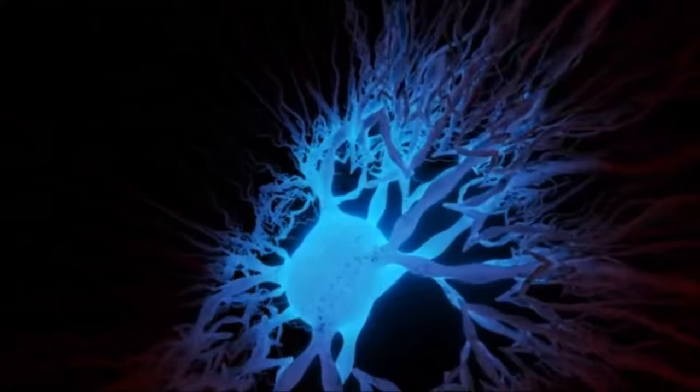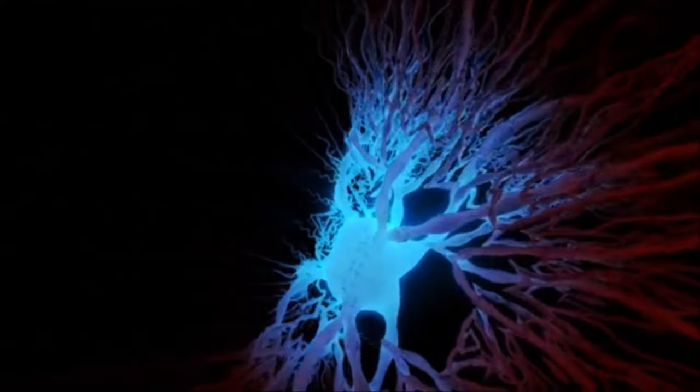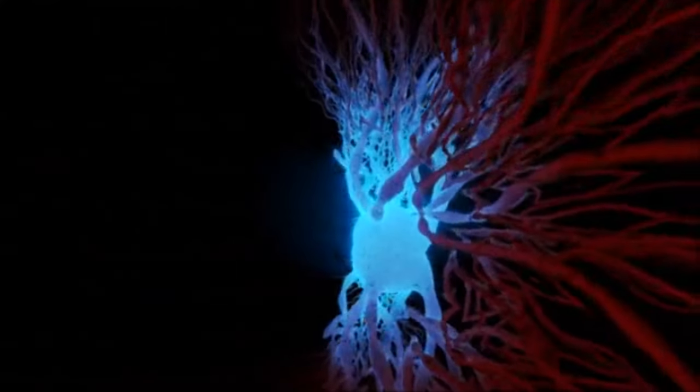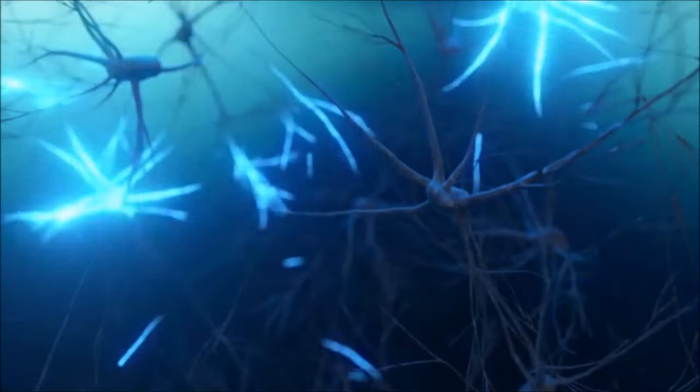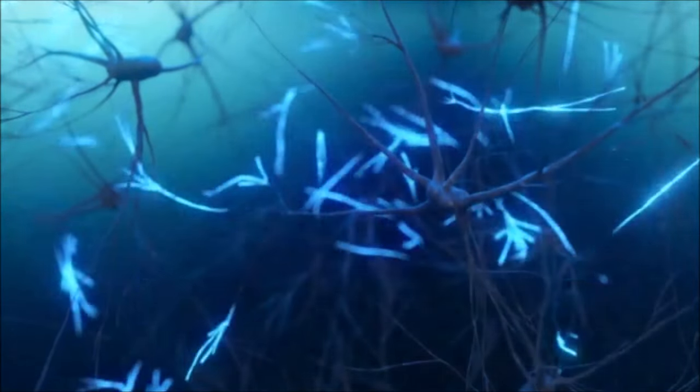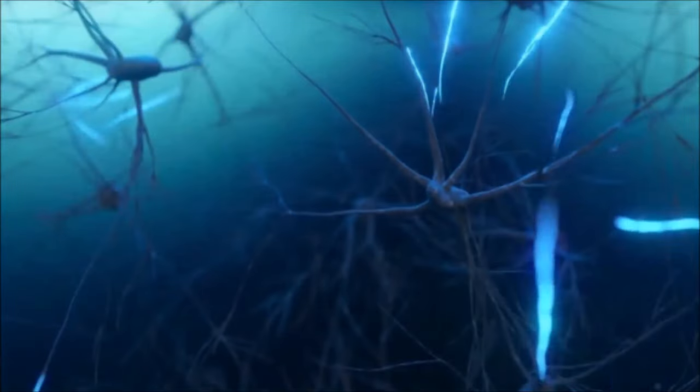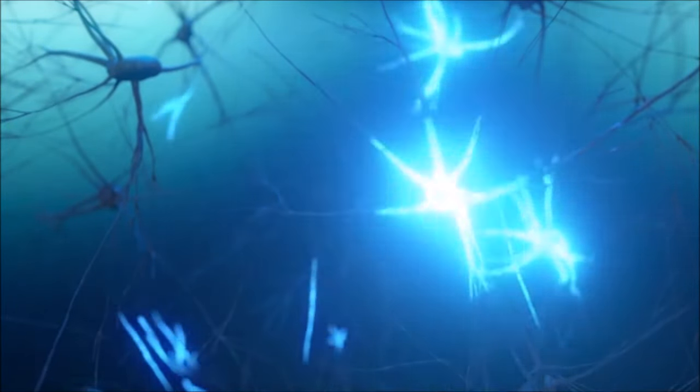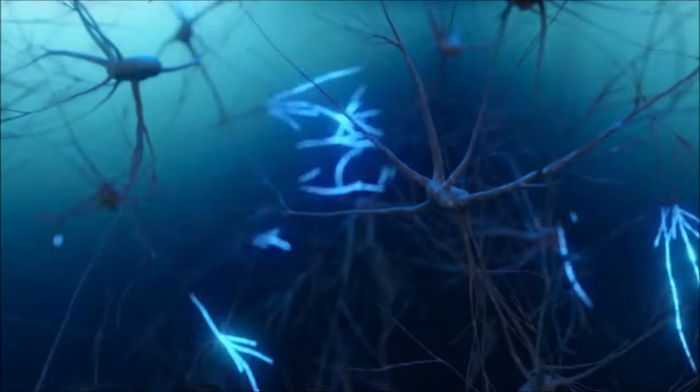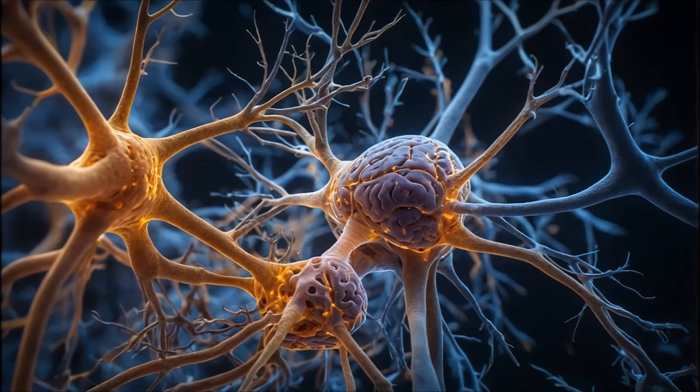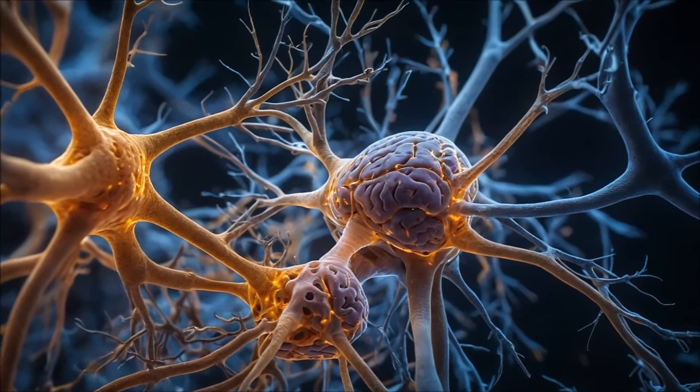The brain is controlled by nerve cells called neurons. Neurons communicate with each other by transmitting electrical signals and receiving chemical signals for information transmission and processing. Neurons inside the brain process and store information by forming neural networks and connections. These neural networks are critical for learning, memory, and other cognitive functions.